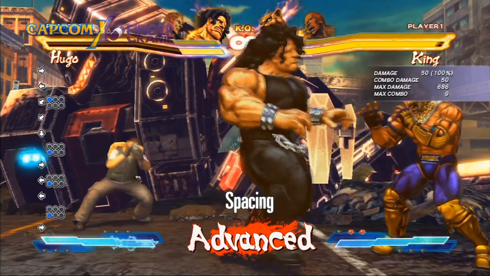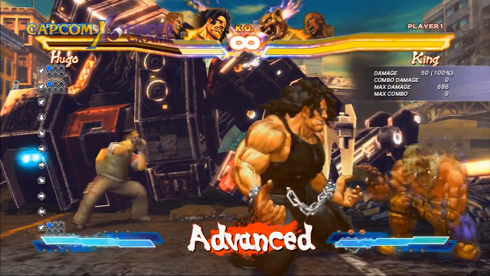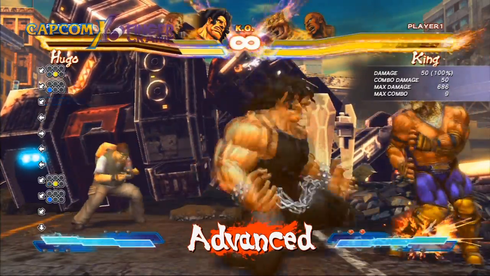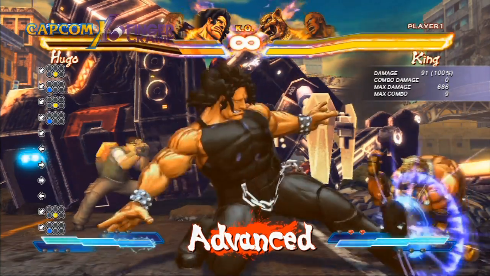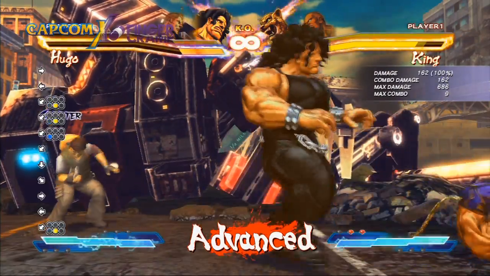We're in the advanced section, so let's get into Hugo's spacing. As you can see here, I have King in the place that Hugo players want to keep their opponent at the most, which is the corner. And what you're going to be doing when your opponent is in the corner is matching a low kick into medium kick, which causes a knockdown if the medium kick connects. As I said before, medium kick is pretty darn safe on block, and he cannot hit it at all.